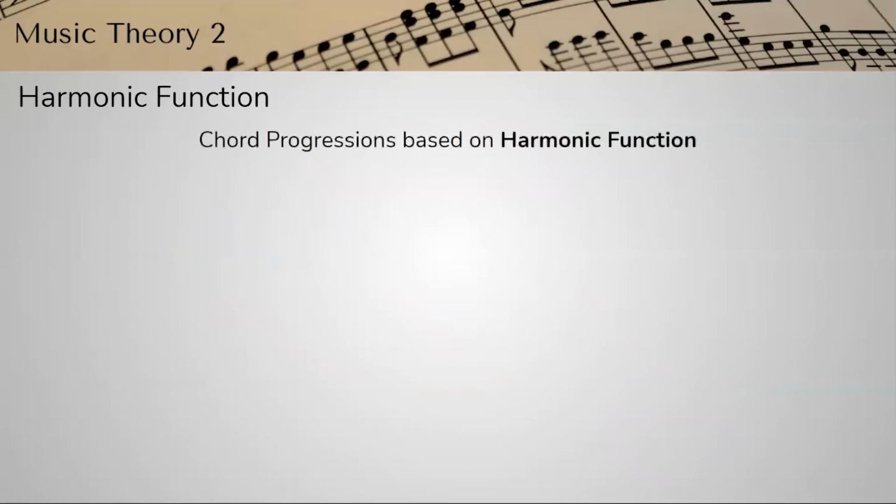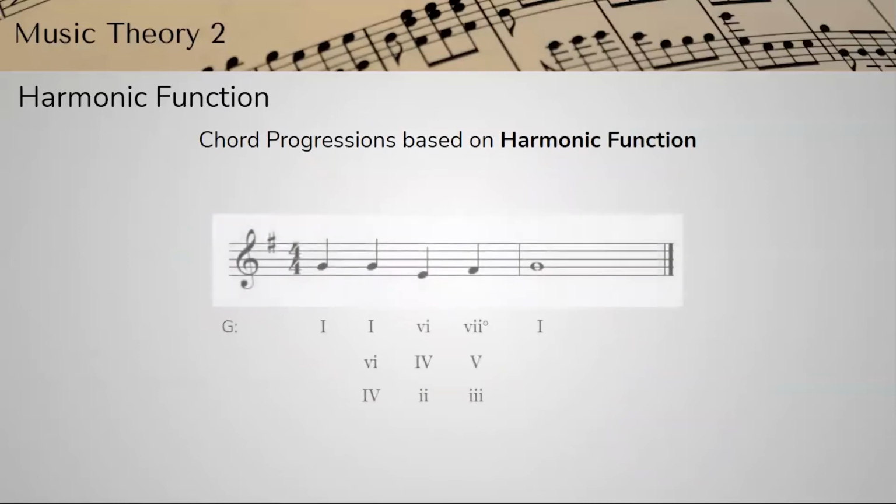Okay, that's probably the most complicated one. The other ones will be a little bit simpler. But let's look at chord progressions based on using these harmonic functions as a model. So here's our same melody with the same chord possibilities as before. And we're going to use harmonic function to decide which chords we want to use for each melody note.